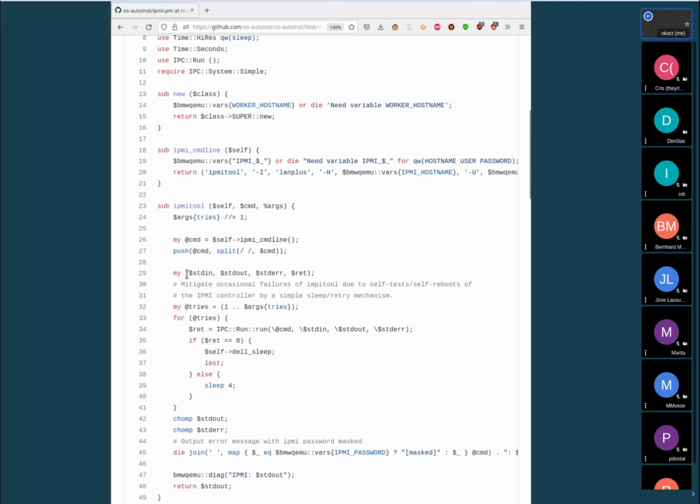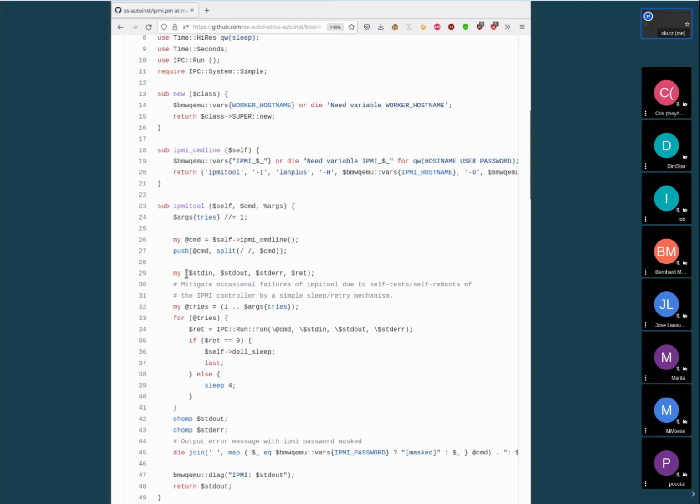And then what we do, we call ipmi tool and we save types for standard input, standard out, and standard error. And what we get in return is a return value.